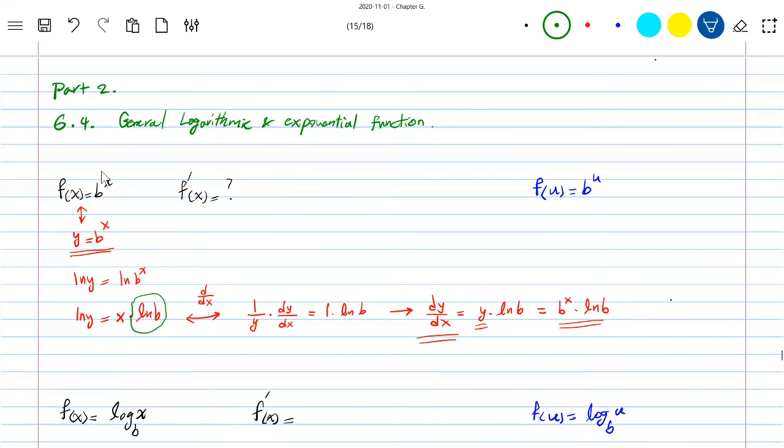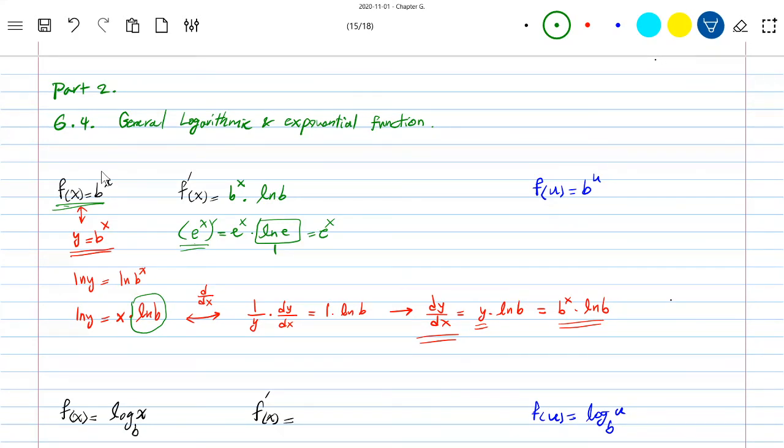If f is chosen to be b to the power x, the derivative would be b to the power x, very similar to e to the x, multiplied by the difference, ln b. If b turns out to be e, then the derivative of e to the power x would be e to the power x times ln e. But ln e is simply 1, so we don't really need to write that. We write e to the x. It still shows that the general derivative that we found still satisfies the natural exponential e to the x.